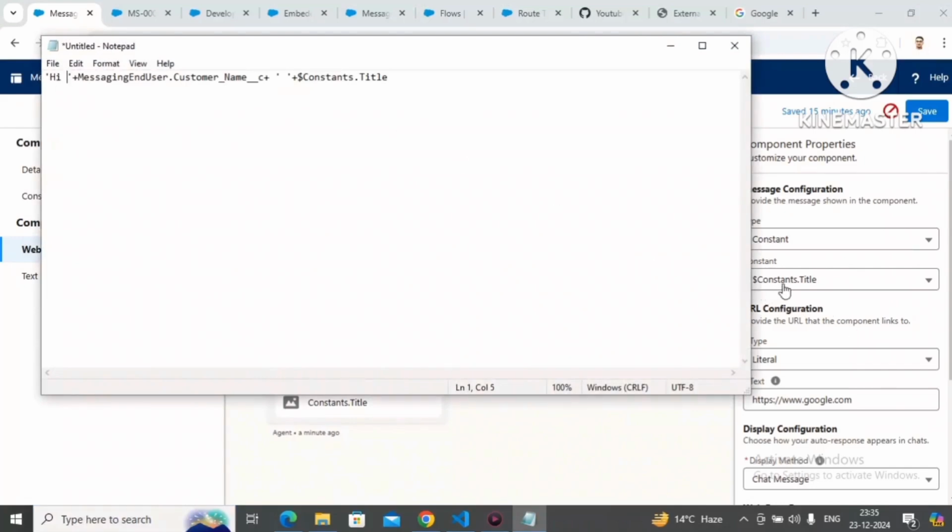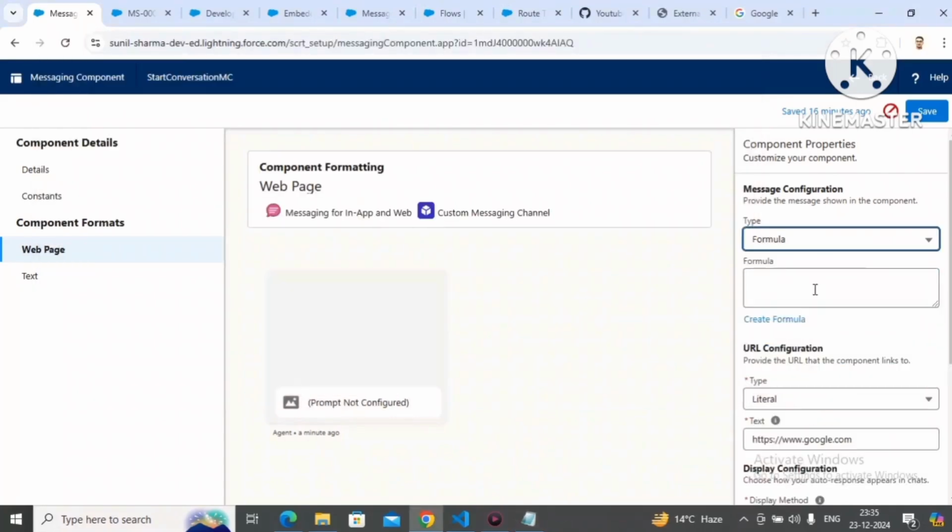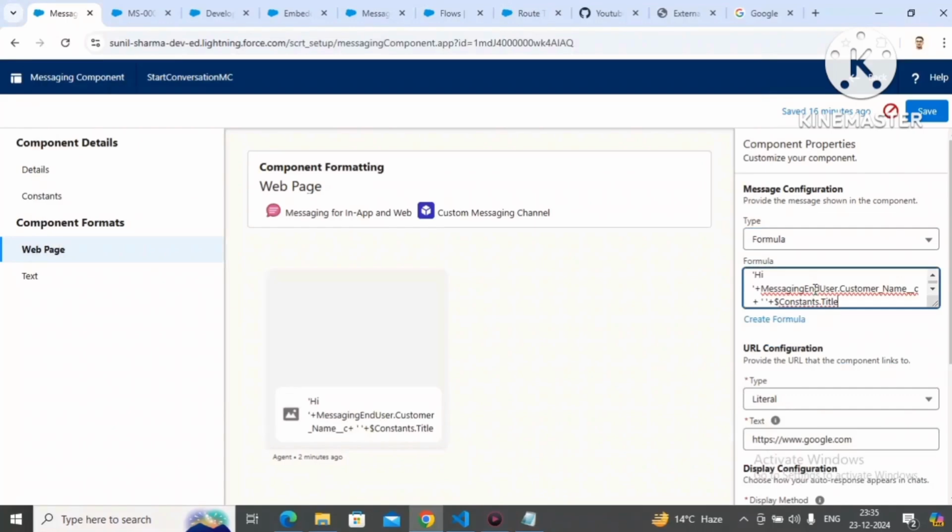Dollar cons. Now I will copy and paste. Maybe I had done something and I'll try again. Yeah, there was some issue, maybe some space issue.